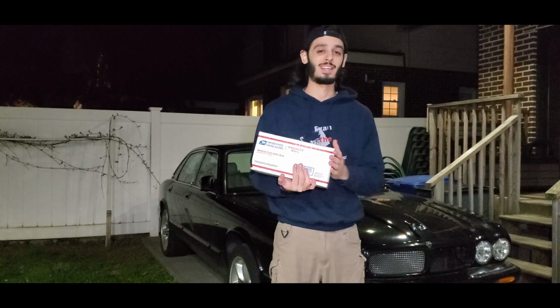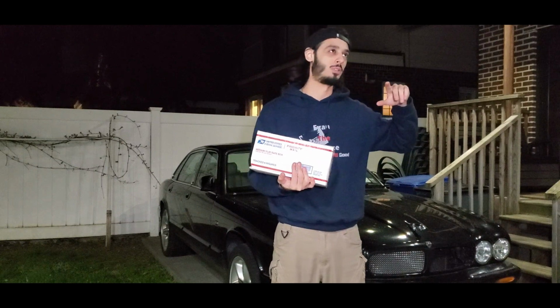So now that this is all packaged up, I'm going to take this early in the morning tomorrow because it was kind of late, and the USPS, United States Postal Service, closes at 5. So we're going to take it to them tomorrow early in the morning, hopefully get it out there in 3 days. And then we pretty much have everything, so it's getting late, it's pretty dark.